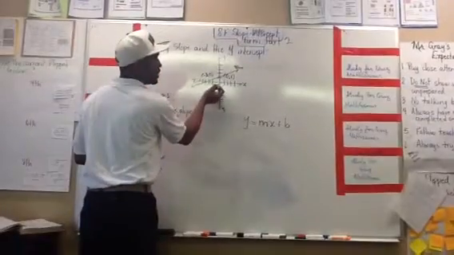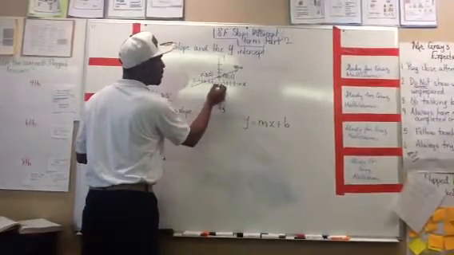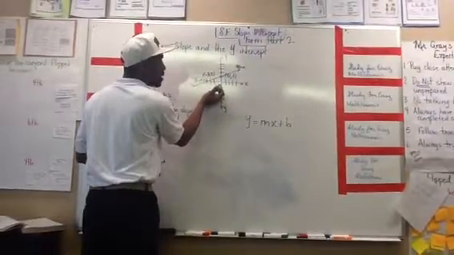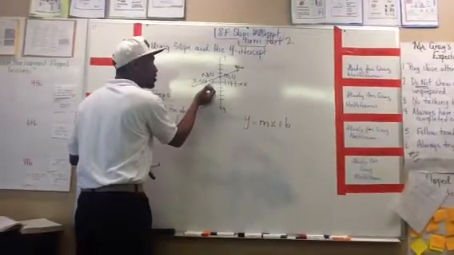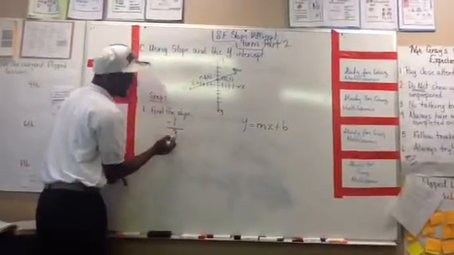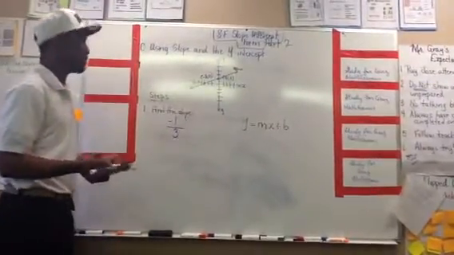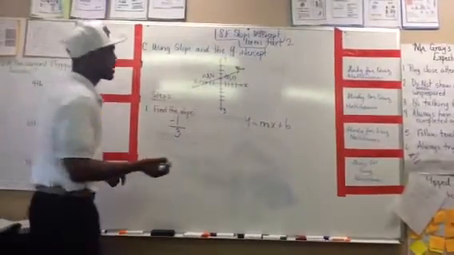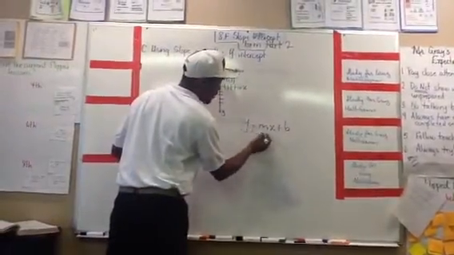Now I need to run. And you know we run from left to right. Well, to get to this point, from here to here, I need to run 1, 2, 3 times. And going left signifies a negative as well. It makes sense. So we found the slope. It's -1/3.